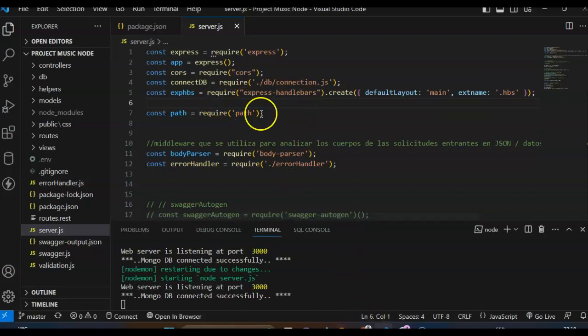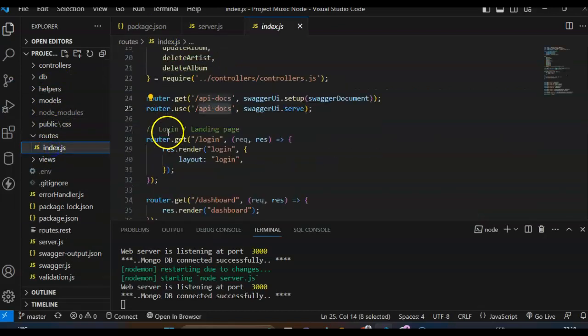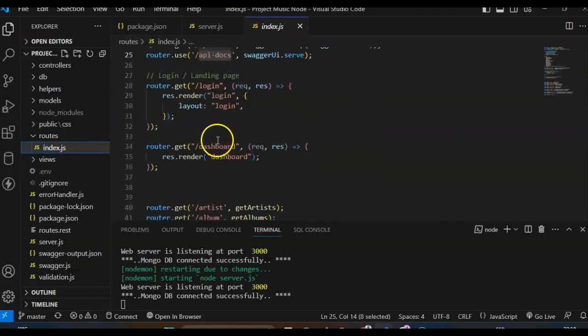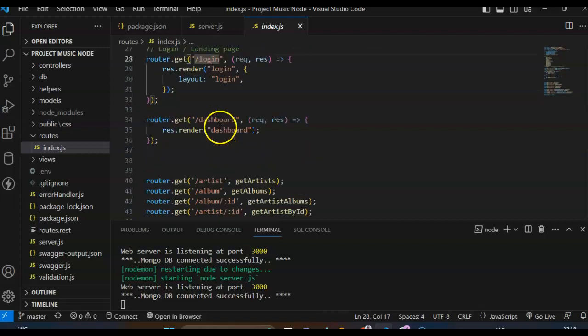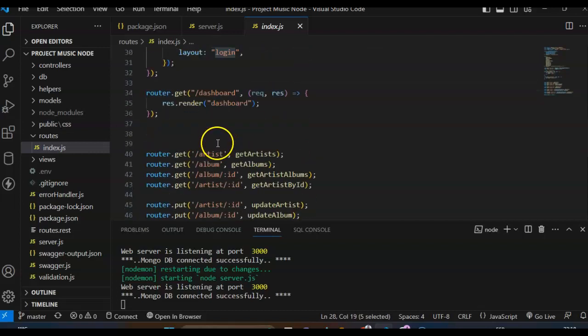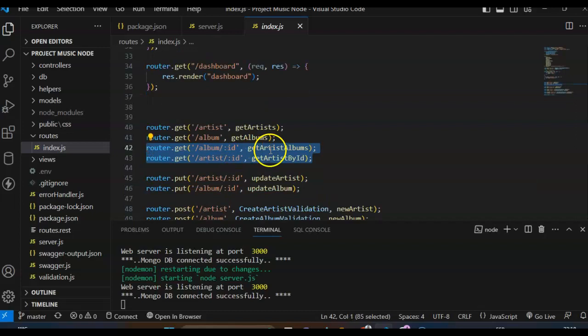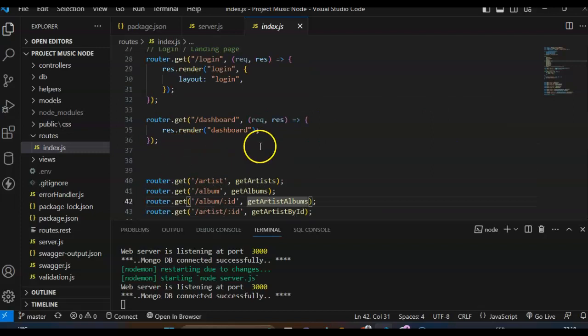And well, I was struggling, maybe 8 hours, to fix errors that I was having in my routes index.js, because when I was trying to get into one of these two routes, this name was passing as a parameter for one of the two functions. I didn't know why, but I reorganized my router and now it's working.